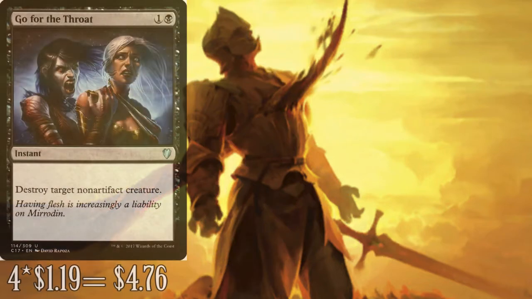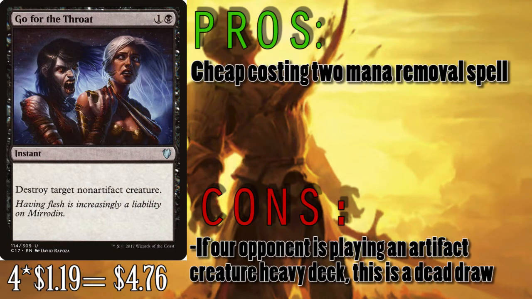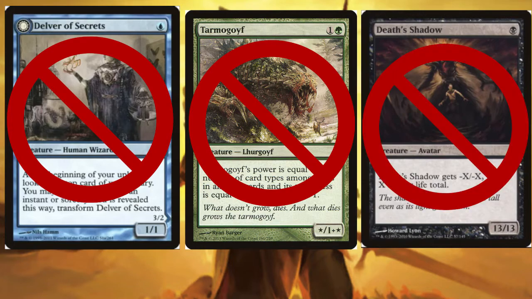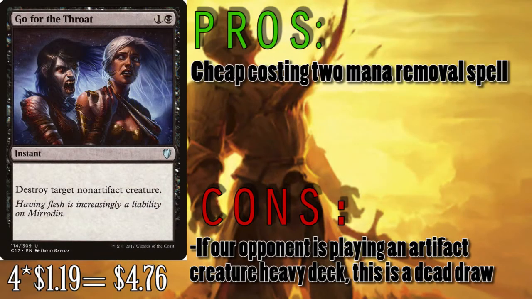We have 4 copies of Go for the Throat as our next removal spell. This spell is simple, 2 mana to destroy a non-artifact creature, and that is a wide variety of creatures in Modern. Delver of Secrets, Tarmogoyf, Death Shadow, see you later. In the off chance that our opponent is playing an artifact creature heavy deck, then we can just side this out. More times than not, however, it is a 2 mana destroy target creature.